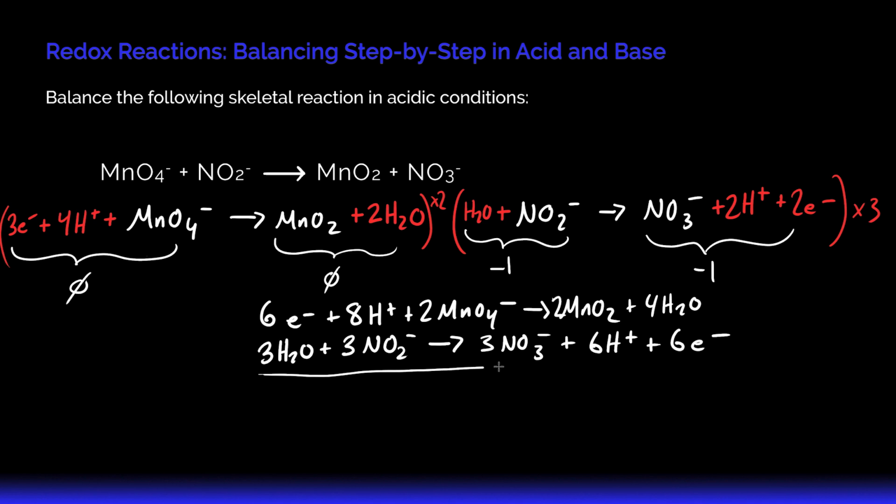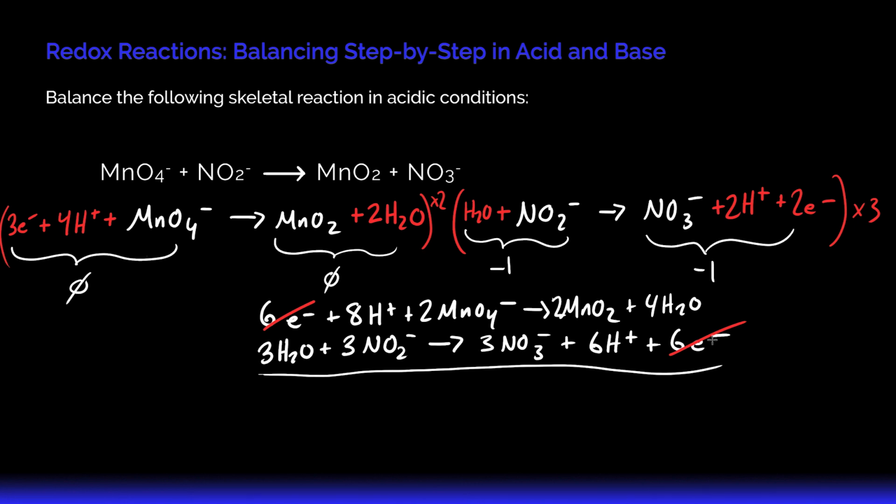And then the goal is to come up with one final balanced chemical reaction. So I'm going to cancel anything that's on the left side and the right side and just add these reactions straight through. The first thing that I like to deal with are these electrons, because the whole purpose of the previous step was to make sure that I can get rid of these electrons and not have them show up in that balanced chemical reaction.